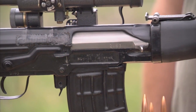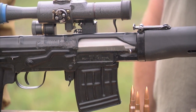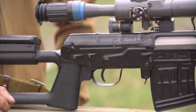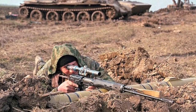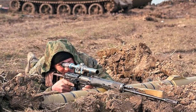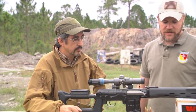To be honest, I know Marco believes that they're Russian rifles. I would not bet my life one way or the other. I simply don't know with the material that I have today. But it's an interesting part of this rifle's history. Yeah, Marco makes a pretty good argument for it being Russian. He was showing me markings on it and stuff. And what I know about Chinese weapons and markings on Chinese weapons, he was almost convincing me that it was actually Russian built. But again, as you said, it's hard to tell, and you get two stories from two different sides of the discussion.